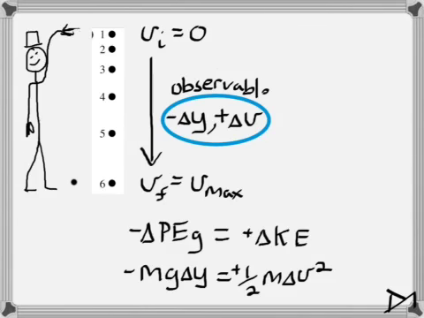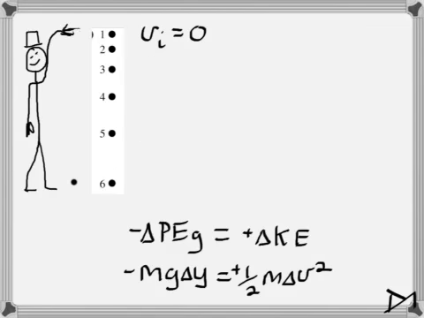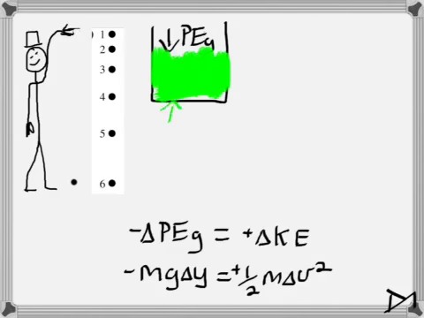We observe losses of height and gains of speed. These observables indicate that there are changes in energy forms. They're observable. The loss of height indicates a loss in gravitational energy. So we're losing this form of energy. This loss of energy, this form of energy, must be accounted for. This form of energy must go somewhere else in a sense. We don't really know what energy is. In a sense, it's just a number.